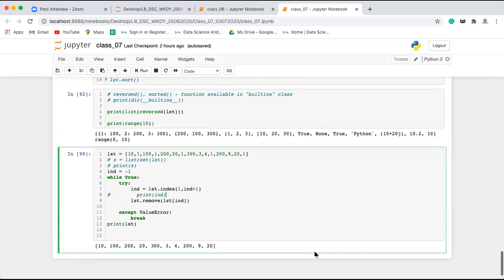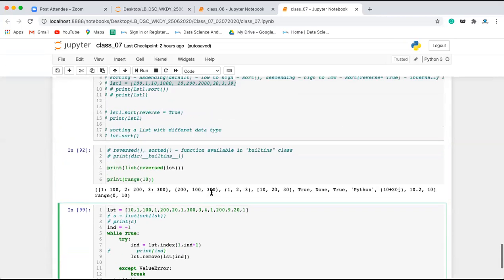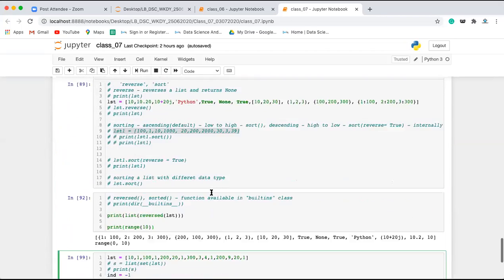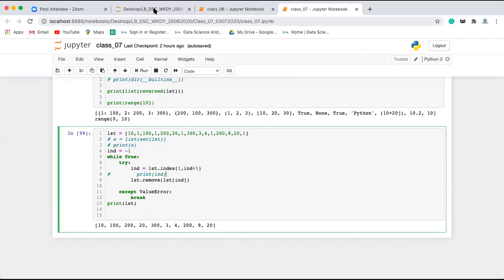Fine. Any other question? How to delete the multiple same numbers from this? I think it is done. Any other question? So there is a list assignment, try to do that, and there is an assignment on sorting. Try to do that sorting assignment using a loop and using the sort method both.